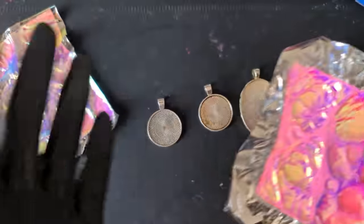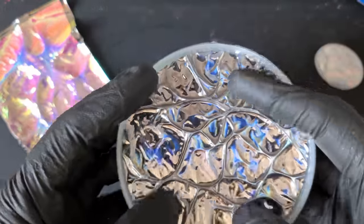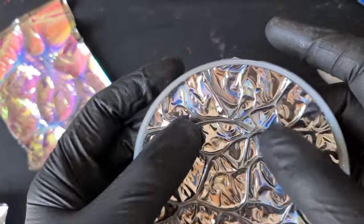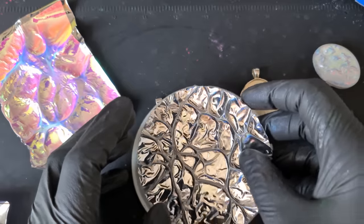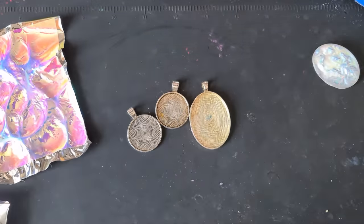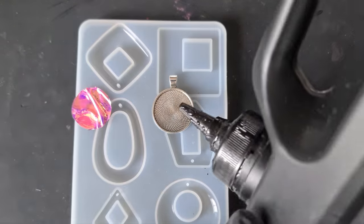Bubbles on the backs, or if we're working from the front and putting it in the resin that way, we're going to be trapping bubbles. There are ways around it — you could always do an initial coat with a black resin, then insert this over the top, then pour your clear over the top. There are lots of different ways to do this.